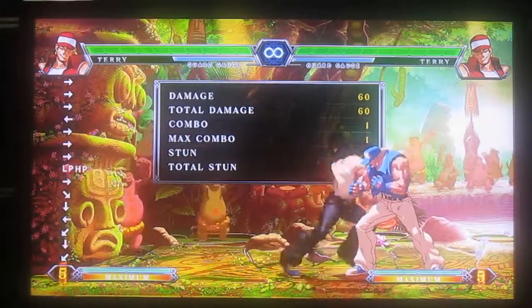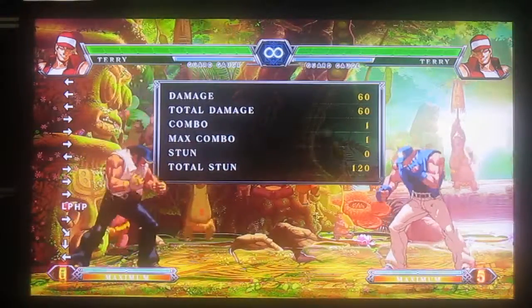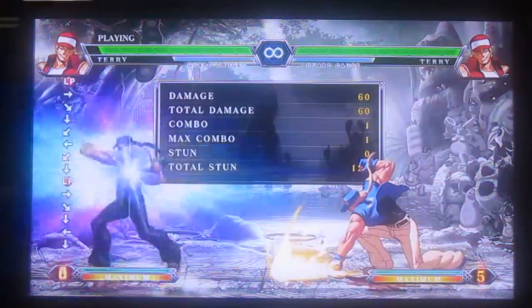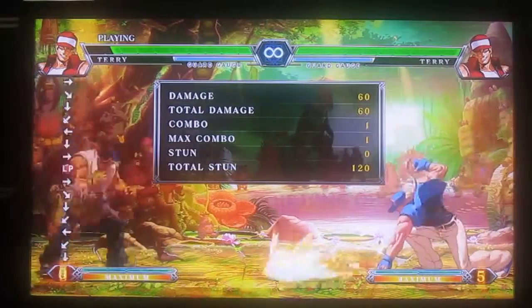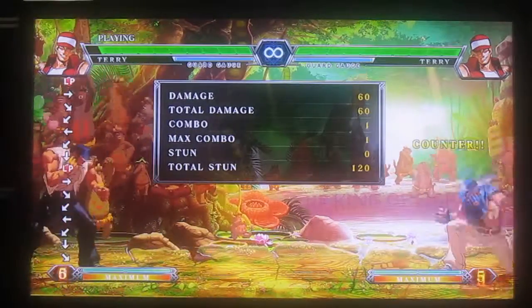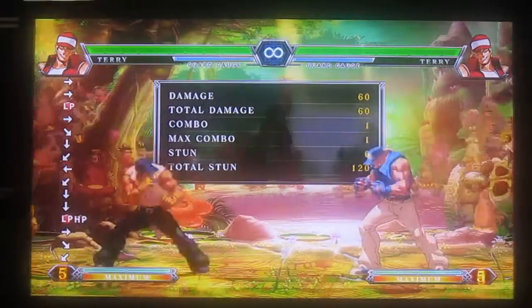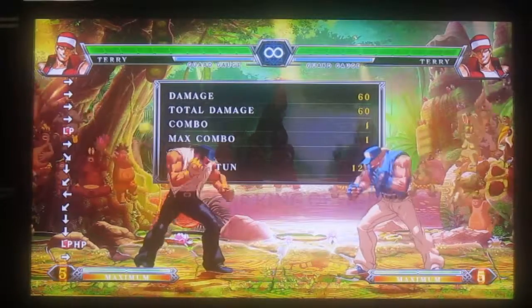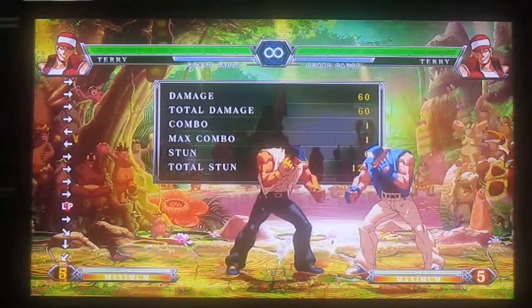Alright, so these moves, it could beat out projectiles if I remember right. Yeah, it could beat out projectiles, but it's not like you're really gonna do that in the first place when you have Buster Wolf. Also, it's not even a viable thing to do in the first place.